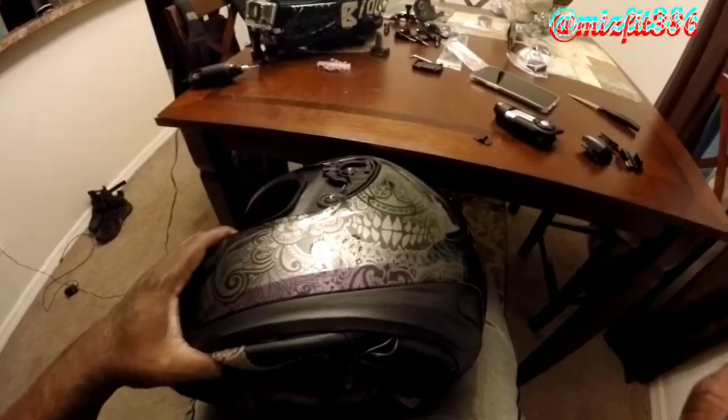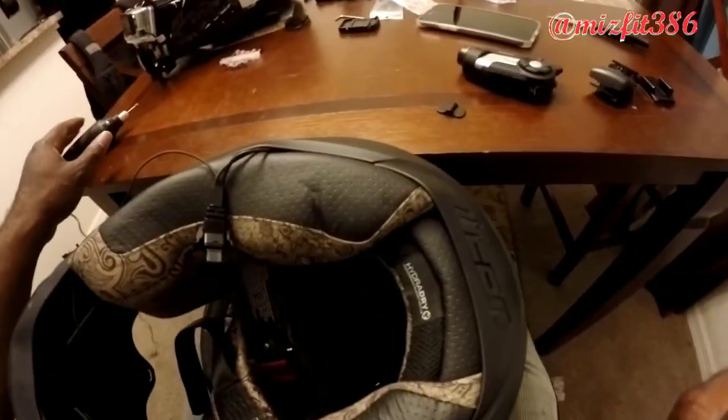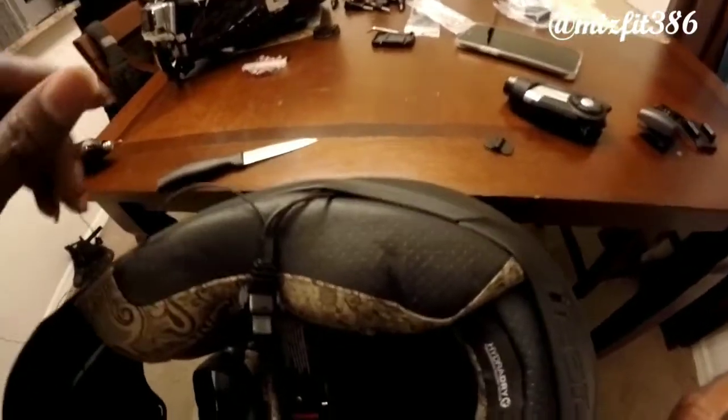Alright, so with the Icon helmet, these little things here, you can't get these wires through. So what you're gonna have to do, what I did was I used my Dremel. I drilled a hole and I took my knife and I made a slit. And now here. Hopefully you can see that. There's a hole right there that the wires feed through. If you don't do that, you're not going to be able to get these wires through there.